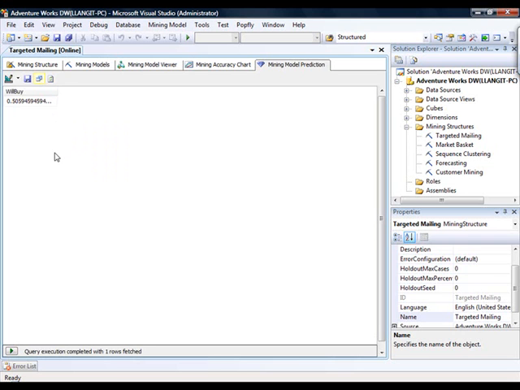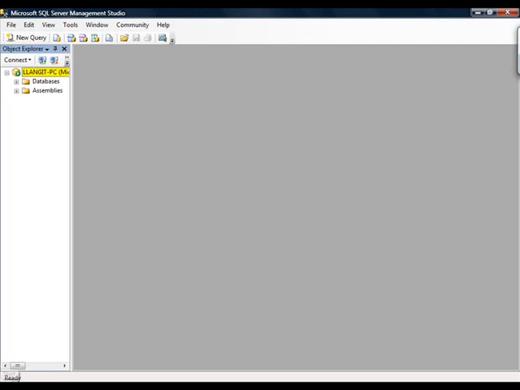So I'm going to go ahead and pause the screencast now, and then we're going to jump over to SSMS and talk a little bit about the DMX query writing experience there, because that's another tool that you have available. Also, I'll remind you that you can use SQL Server Profiler to capture queries that are generated from various client tools, and that can be a great way not only to troubleshoot from a performance standpoint, but also to understand DMX better. So I'm going to pause, and then we'll jump over to SSMS.